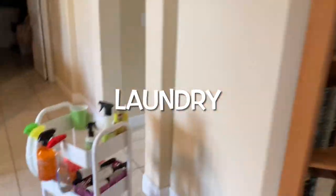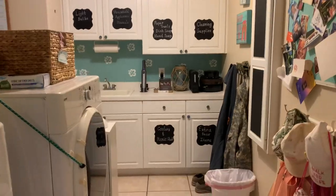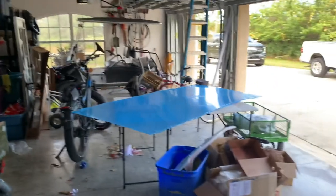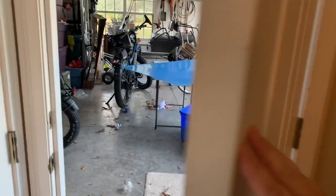Laundry is on my daily chores, but do you remember that one load of blankets I was supposed to fold in the last video? Yeah, they're still in the dryer — so there's that. I'm putting a few recyclables in the garage, and that is a project for a Saturday. In the meantime, that's what doors are for.